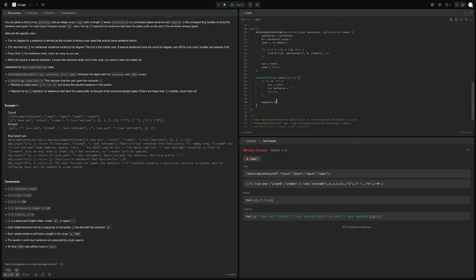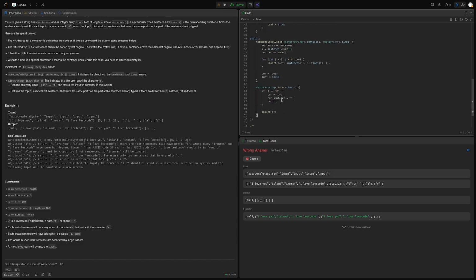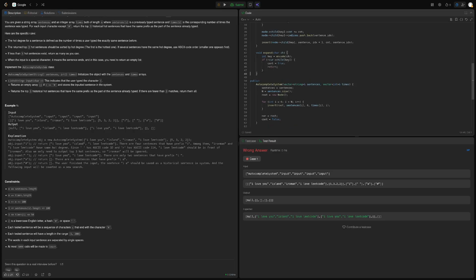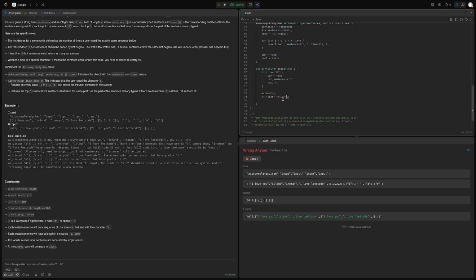Well, if you cannot move, then we return 0. So if can't, return this simply. Otherwise, we want to do current child key. Okay, so that's how we move.